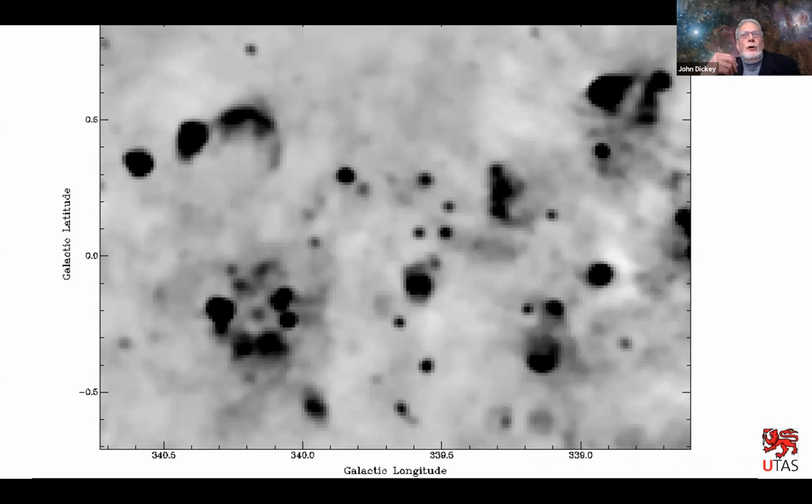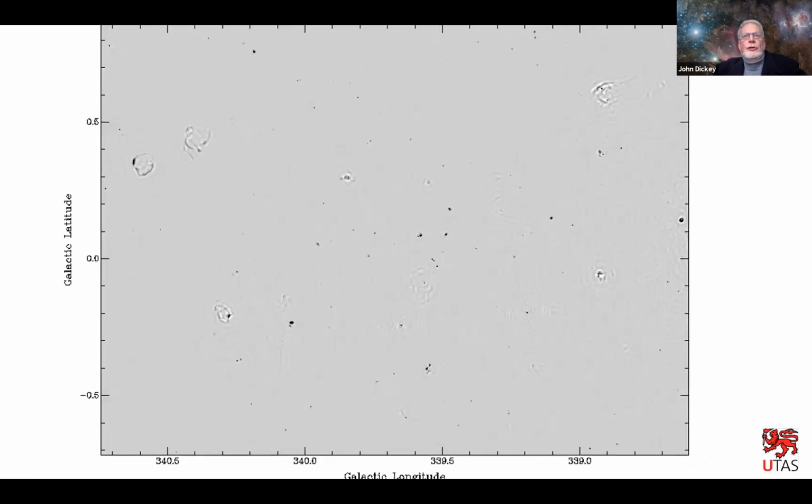Now, if you had radio eyes and looked at the Milky Way, you'd see something like this. This is about the size of your thumb at arm's length. This is not from GASKAP or from the ASKAP telescope. This is from the Southern Galactic Plane Survey 20 years ago. With GASKAP, we squint our radio eyes, and that same field looks like this. Let me just bounce back and forth. I don't know if it's obvious that this is even the same field.